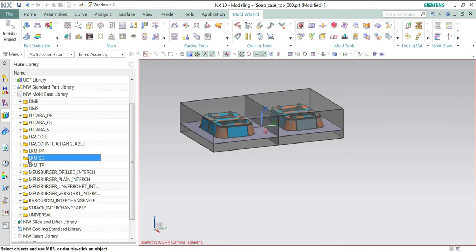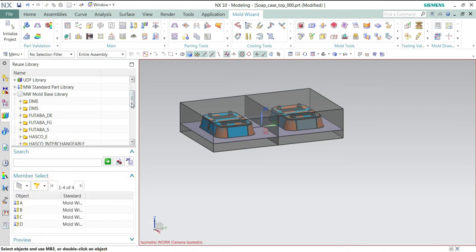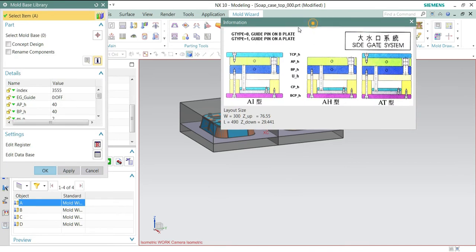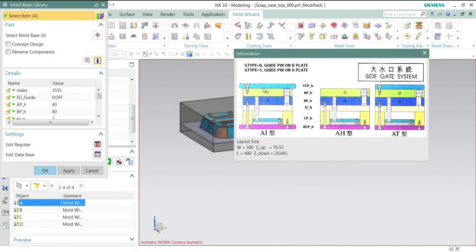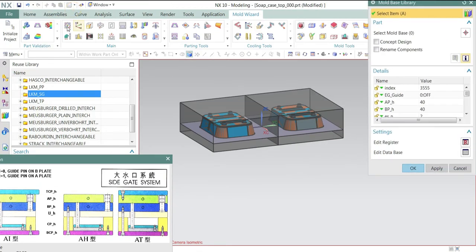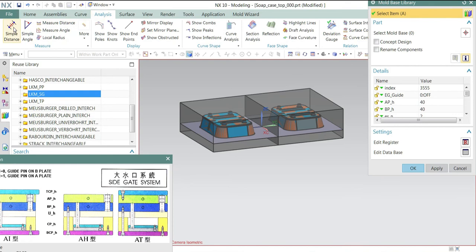In this LKM SG there are categories, you can go through accordingly, so I don't want to discuss all those things. So here in the index you can see 3555, meaning it's 35 centimeter wide, 55 centimeter long.